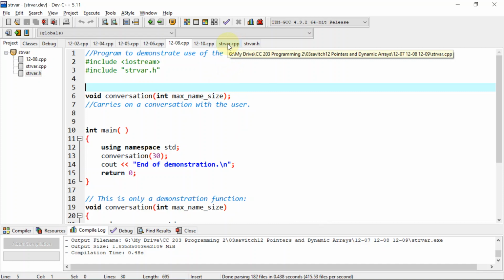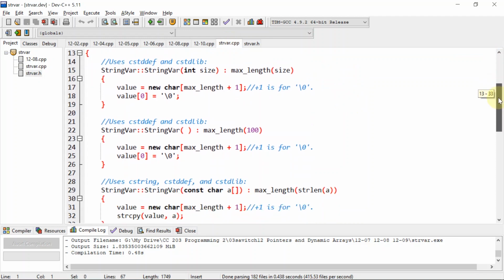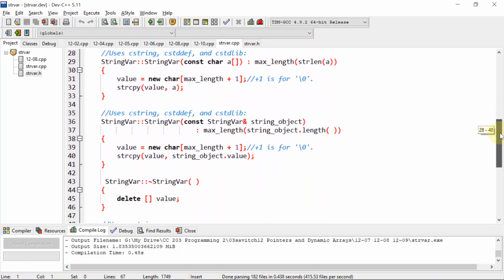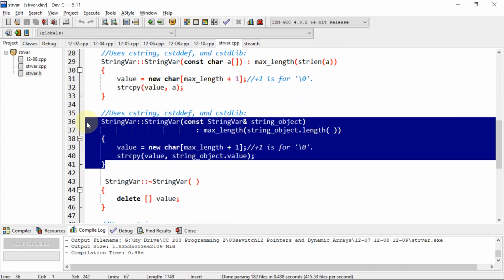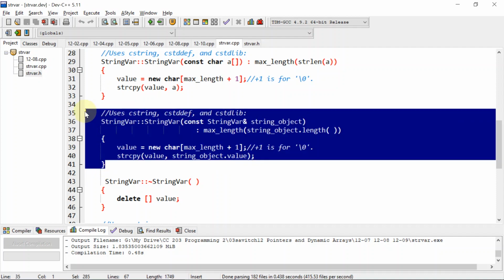Going back to our implementation file, we have the following constructors. As you can see here, we have three types of constructor. Although this one is also a kind of constructor, it is actually called a copy constructor. We will deal with that later.